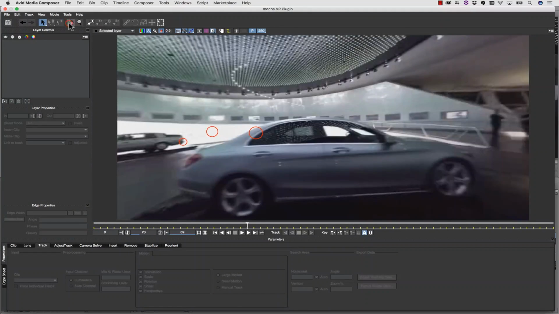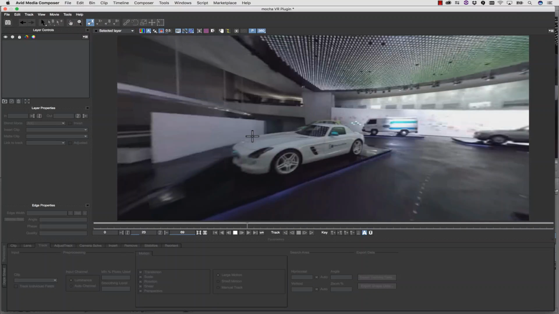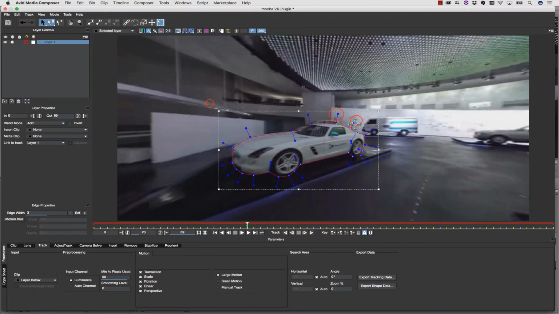I'm going to turn my 360 view on. I'm going to pan around to my white car. I'm going to take my X-splines inside of Mocha and draw them right around this car really quickly. Now again, we relax for curves and we pull tight for corners. So we'll pull tighter on these wheels and pull tight where the windshield is. Everything else will keep nice and soft and round, except for this corner of the car over here.